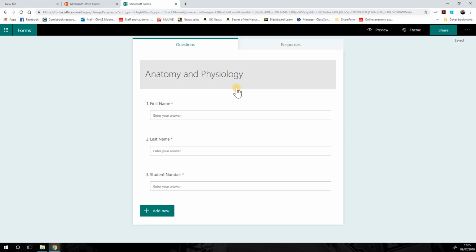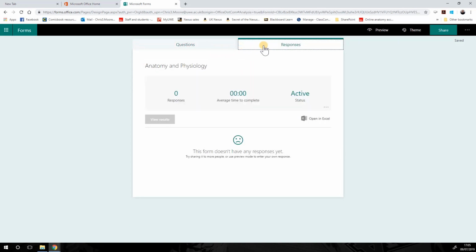You can make one per module, because what you'll be able to do with the form that I'll show you in a moment is download an Excel spreadsheet of the responses, which is this tab up here, and there are currently none because no one's filled it in. And you'll be able to click on this Open in Excel. Now that will ask you to download a copy. If you do, you save it to whatever location you prefer. Please use OneDrive for Business. And then you can open that, and that is all the responses up until the point that you clicked on this Open in Excel area.